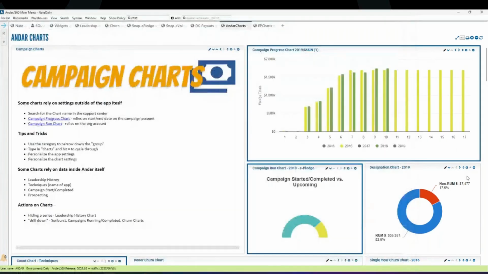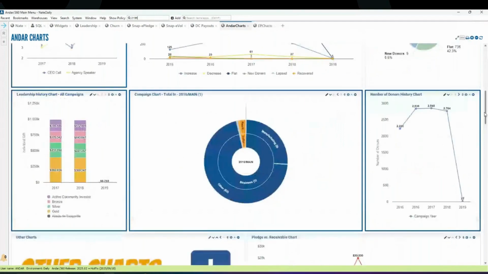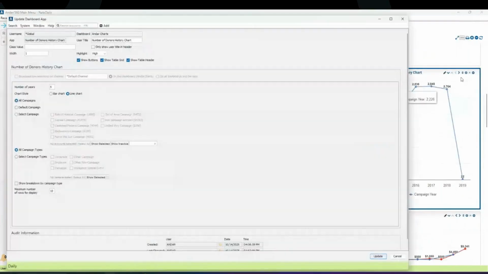Perfect. Then we also have, how does the number of donors in the history chart figure number of employees with individual donors? So let's see. This is showing donors in total. If you've got an employee or an individual that has made a pledge, they're a donor.